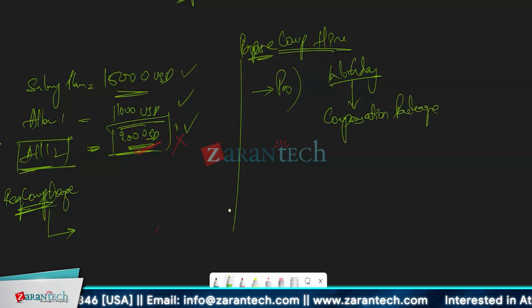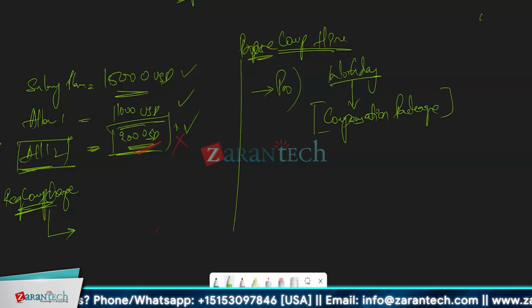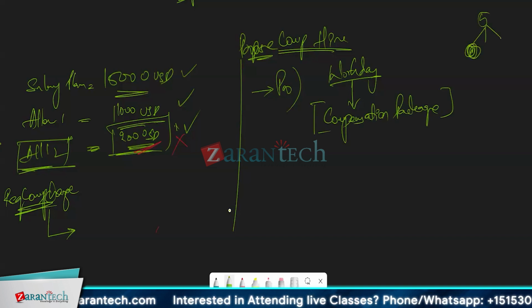If the employee is eligible for a compensation package, it will see if they are eligible for a unique compensation package. Let's say there are 5 compensation packages that are configured. The employee should only be eligible for one of the compensation packages. They should not be eligible for more than one. Only then the value will default.